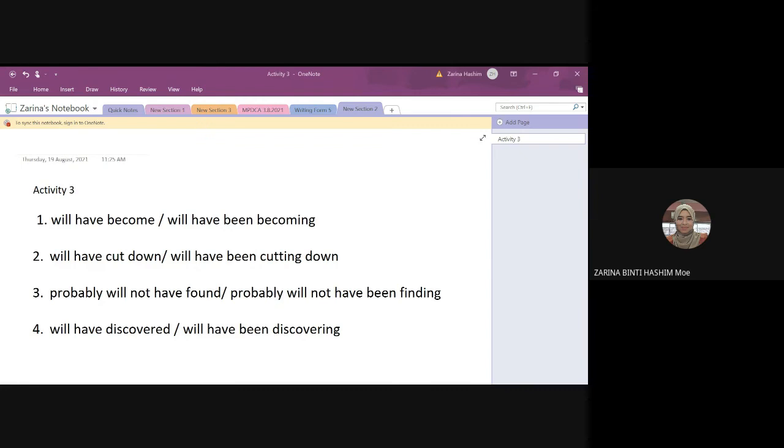Number 7, will people have? Don't forget the word have. Will people have realized? Because after have must be the past participle. Have and the past participle must be together. You cannot say will have people realize, because after the word have, there must be the ed or the past participle. So will people have realized? Wayan, please rearrange your have and people. Have with realize must be together.